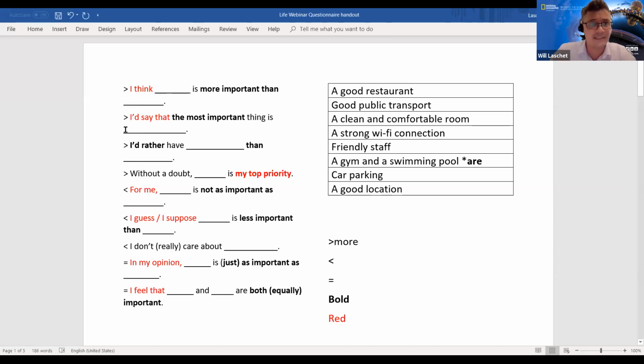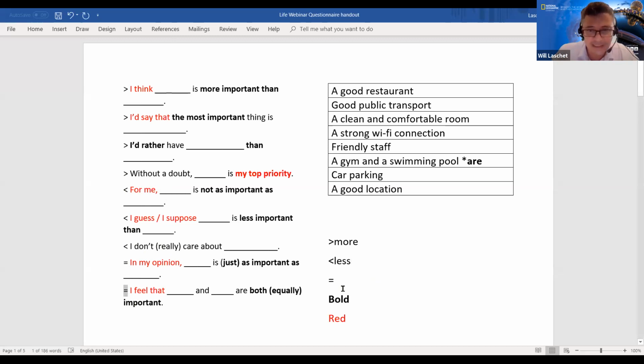So we can see these 4 sentences, sorry. These are telling us that this is something that's more important, very important. Then we've got 3 underneath with the less than sign, and we can see that these 3 here are the opposite. So these ones are telling us that the first thing we mention is something less important, something that isn't very important. And then at the bottom, we've got 2 sentences which have an equal sign.